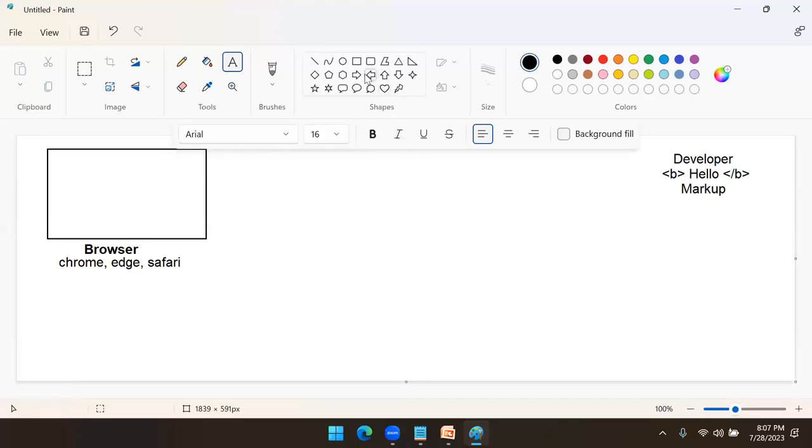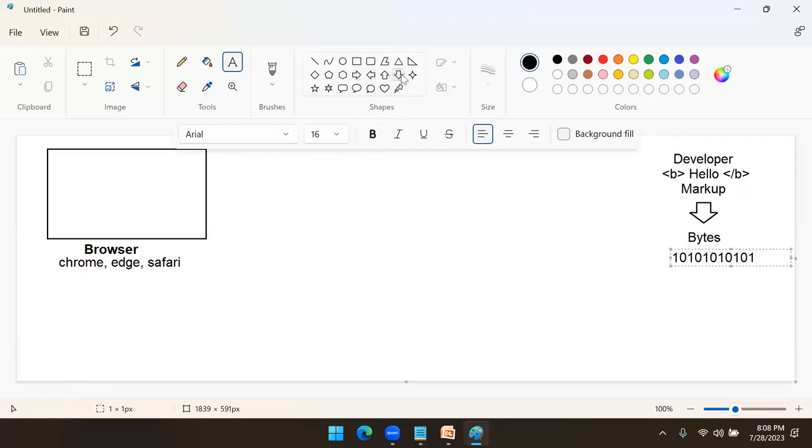When the developer writes the markup, this markup is first translated into bytes. Whatever markup you have written in your HTML is first translated into bytes, that means binary, so byte code.